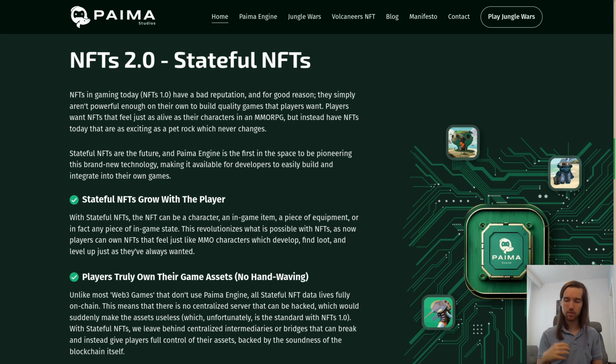And I really do believe that there are countless more discoveries past stateful NFTs that will be possible going in this new direction. However, we just haven't had anyone before us who's doing it, and we're really excited about making Paima Engine available and getting people to actually feel, wow, this is the direction of what Web3 gaming can be using layer 2 technology, and start to brainstorm, talk with us, join our Discord, and we can start really finding and going step by step in discovering just what are the ends of this technology.